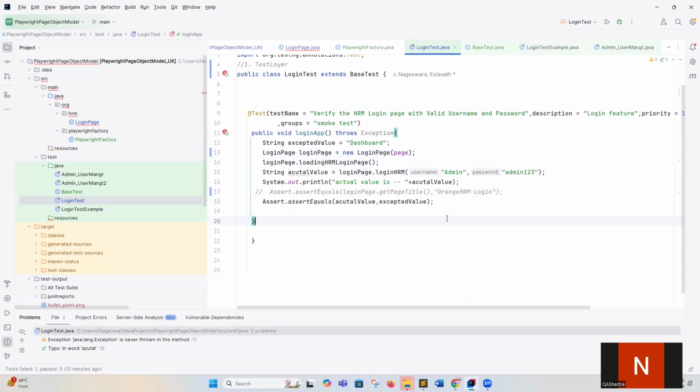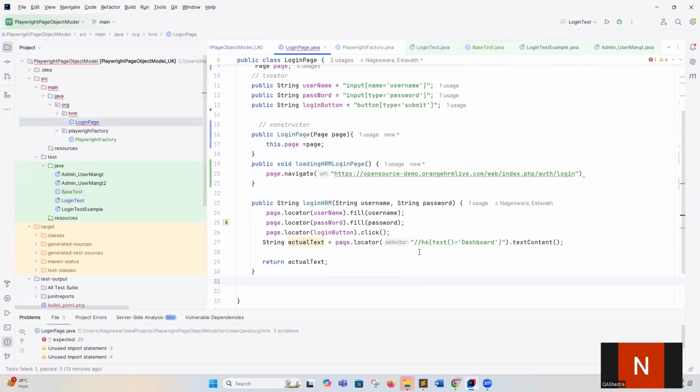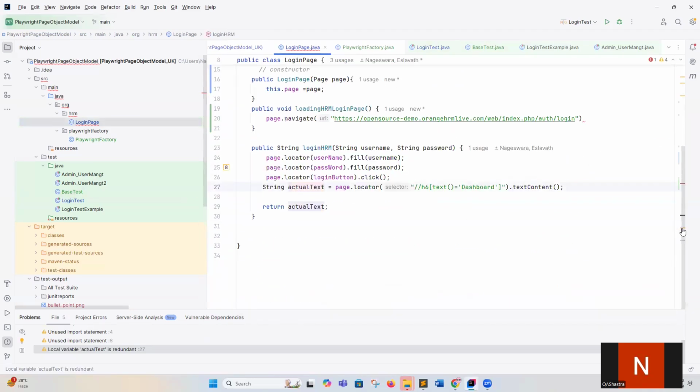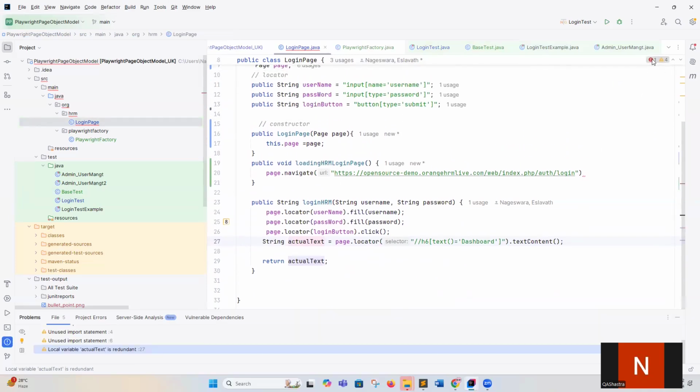Later we can see. So till now it is okay. Now here is okay. Then base test. We are launching the browser here at the class level. Let's see if there is any other error. It is not an error.